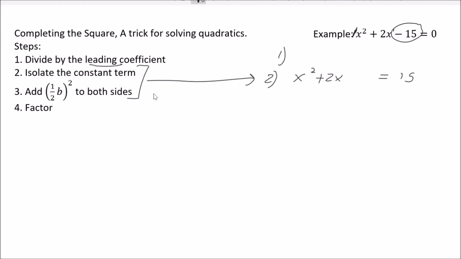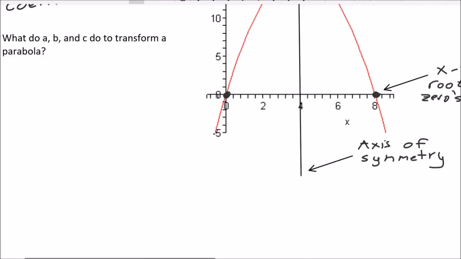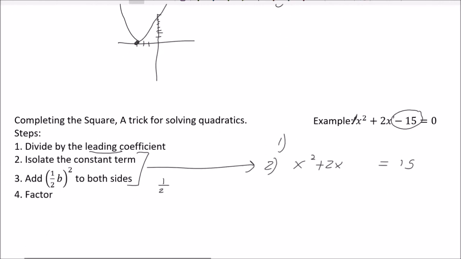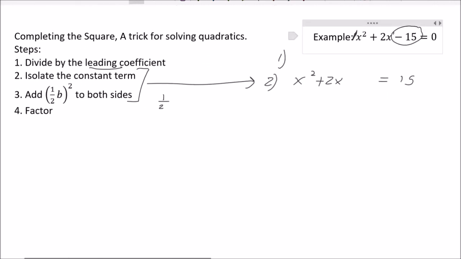I'm going to do a little bit of side work. 1/2 b is, maybe we should talk about what b is for just a second. If you remember from the very beginning of the video, we looked at ax squared plus bx plus c. That b right there is what it's talking about, the number or the coefficient that's next to x. So let's go down and pull that off. Down here, that number next to the x is a 2. So that'd be 1/2 times 2 quantity squared. Now if you're not sure what I'm doing, I'm just filling in that right there. And I'm going to simplify that, and that turns into 1 squared, which is 1.